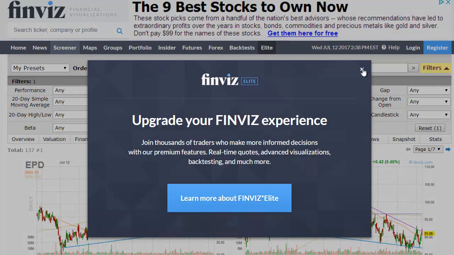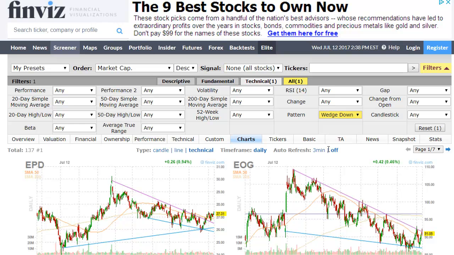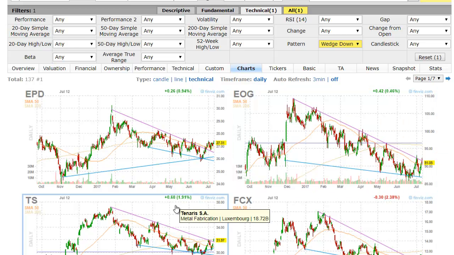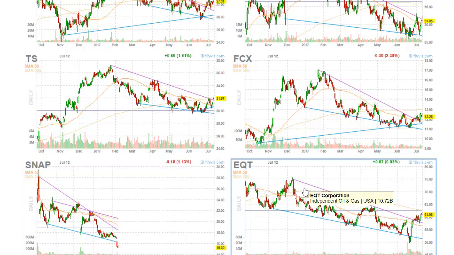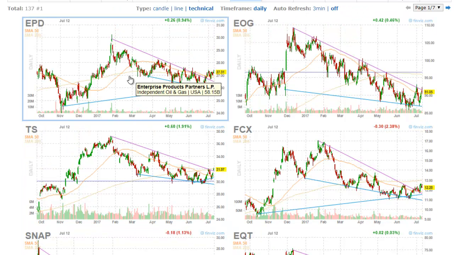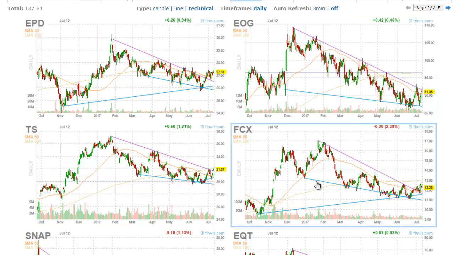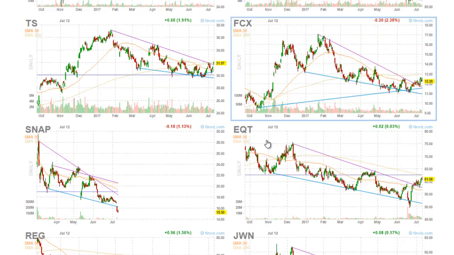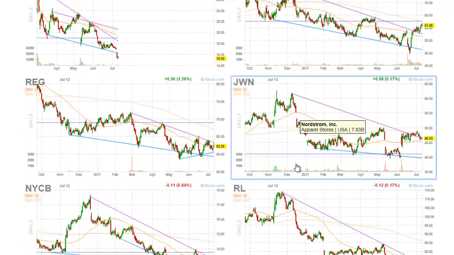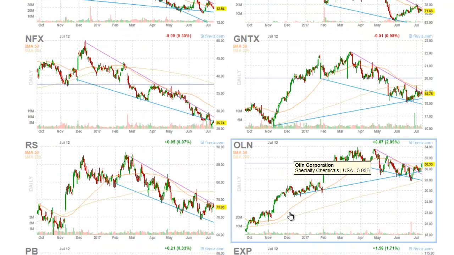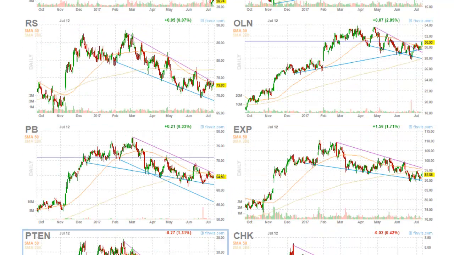So here we have the shorts. Here we have the wedge patterns, and as you notice, the trend lines have automatically been placed. The channel lines, the wedge lines, have already been placed on this. So you can actually see that, they're not perfect, but they do line up pretty good that they're worth paying attention to. The criteria is there, and you set up your own criteria once you get a set of stocks that are kind of falling into that area. So you can actually see here, lots of nice falling wedges, right?